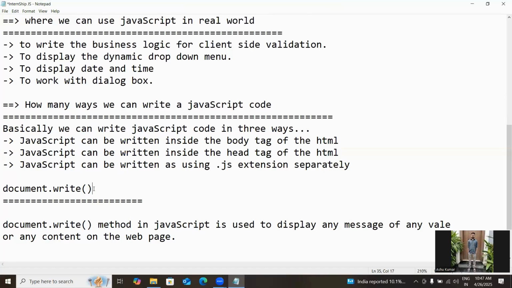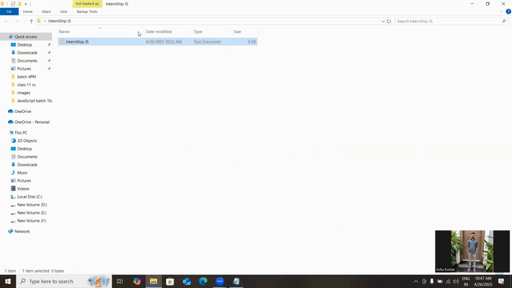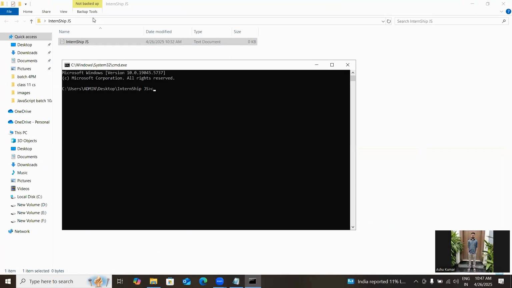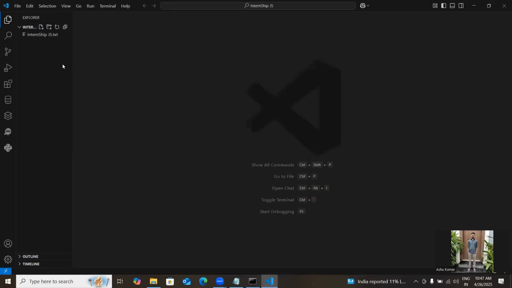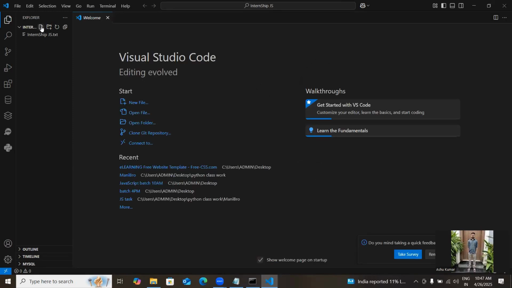So my first step is to open my VS Code. Let me create a new file here, day1.html.